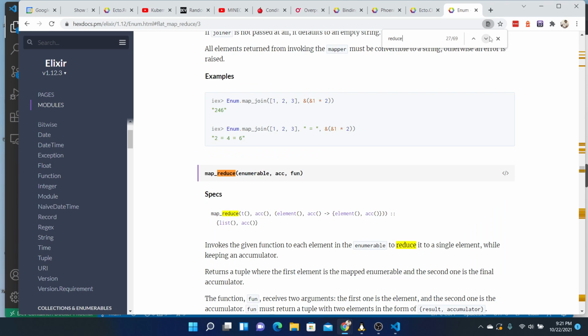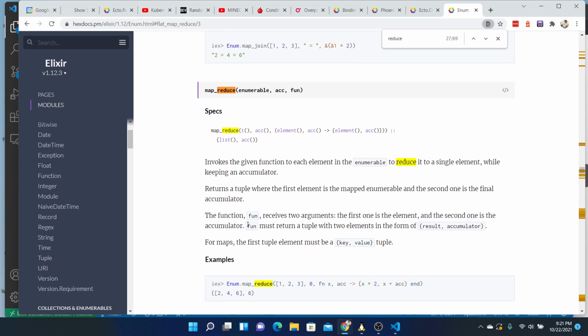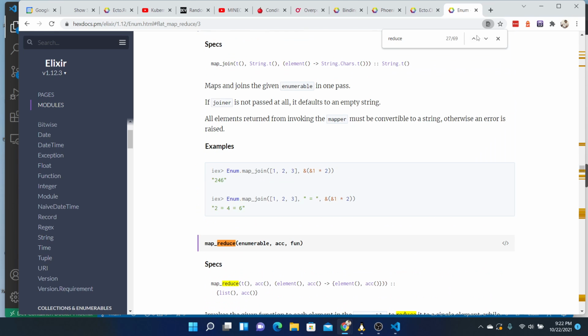Map reduce. This just gives this thing an initial value, accumulating this, and it just returns map and reduce. Now we just need reduce then.